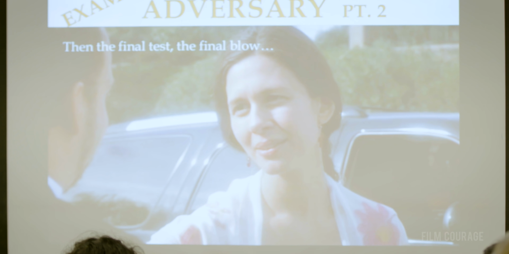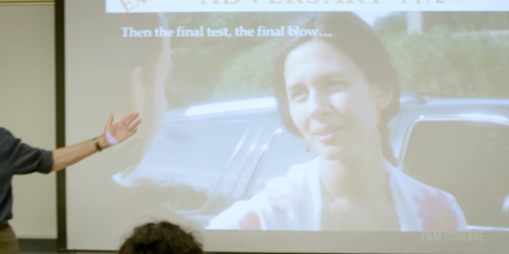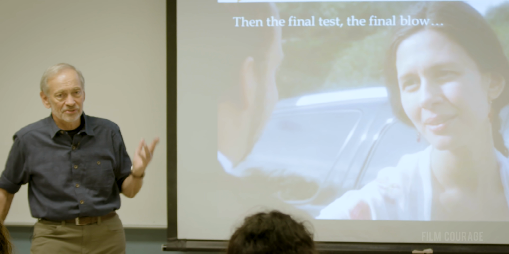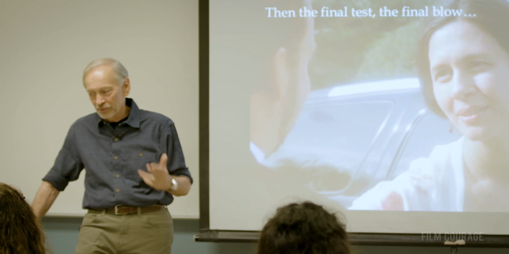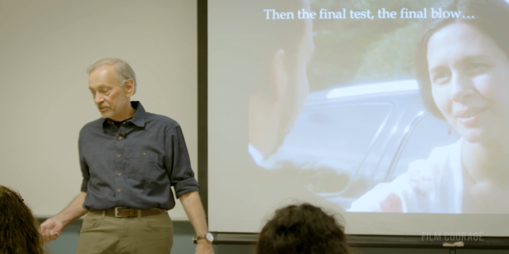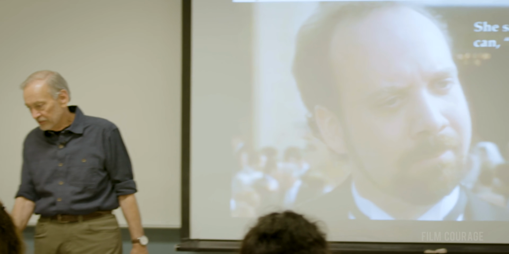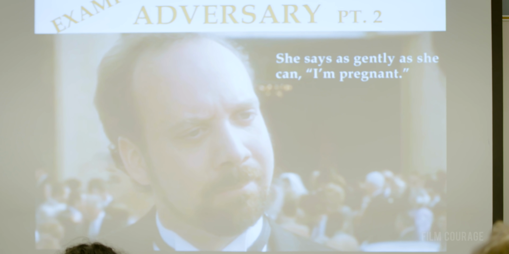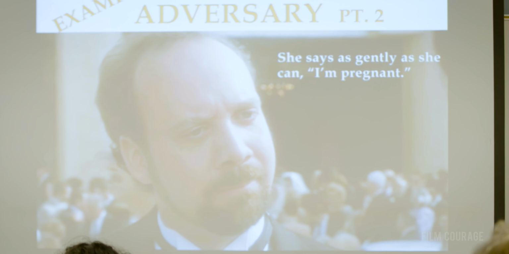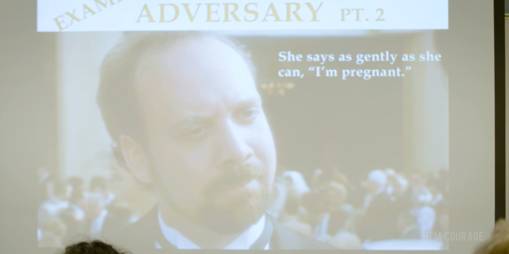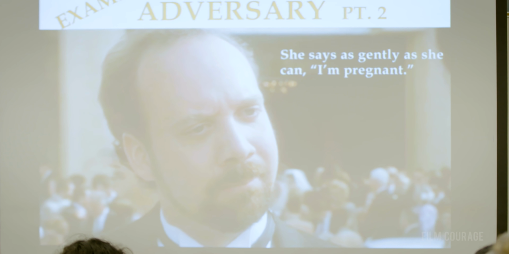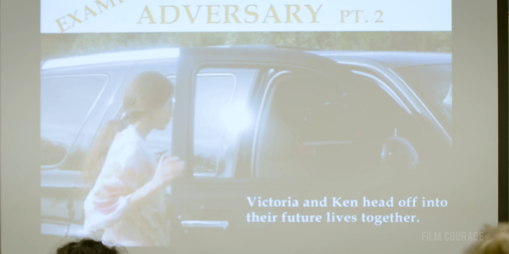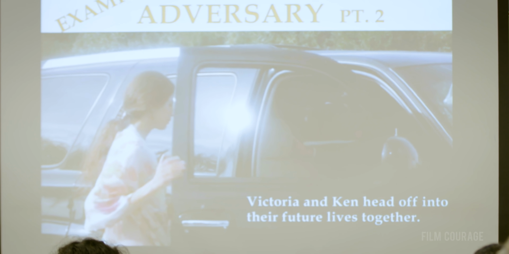Then the final test. She's sweet about it. She is taking the time to make sure he knows in advance. This is an honorable thing for her to be doing. And the final test and the final blow. She says as gently as she can, I'm pregnant. For a guy like Miles, that is truly the hardest kick in the vitals he could possibly receive. And Victoria and Ken head off to their future lives together.